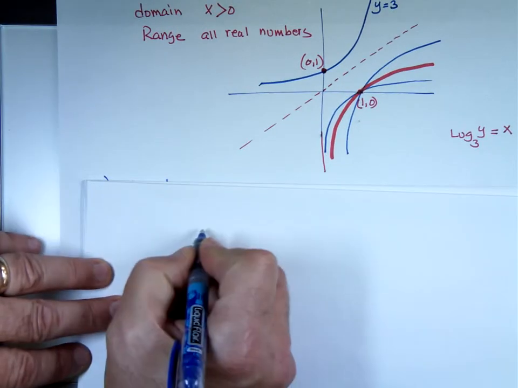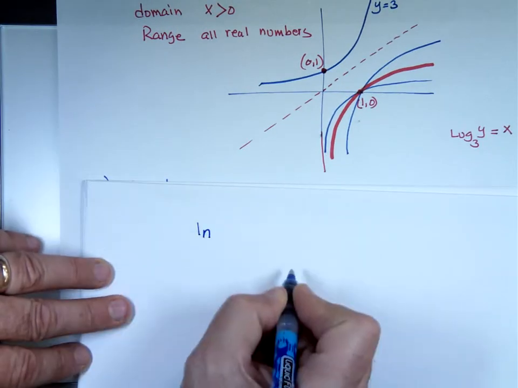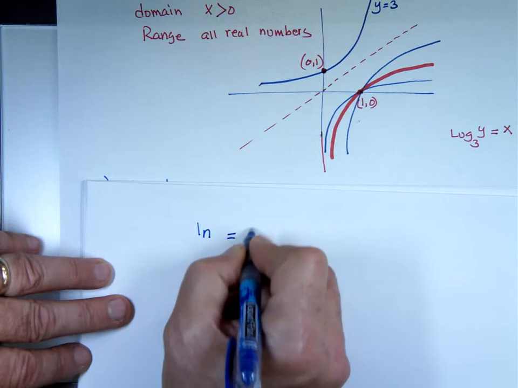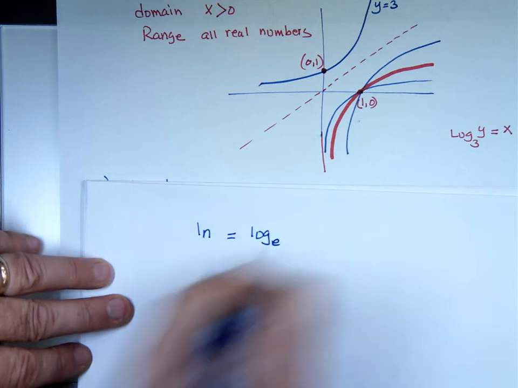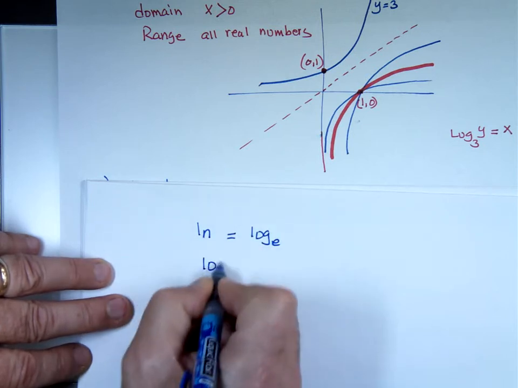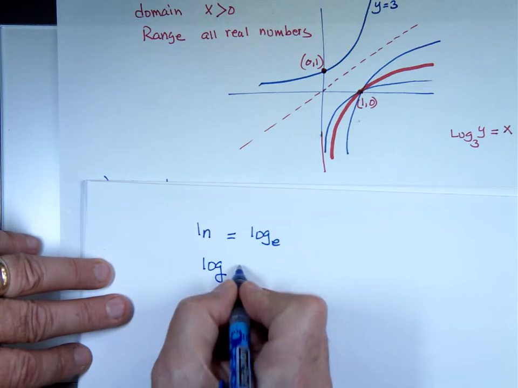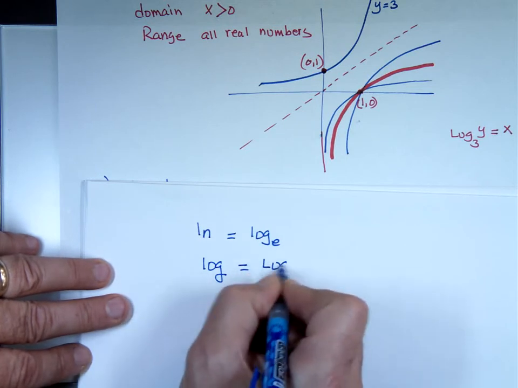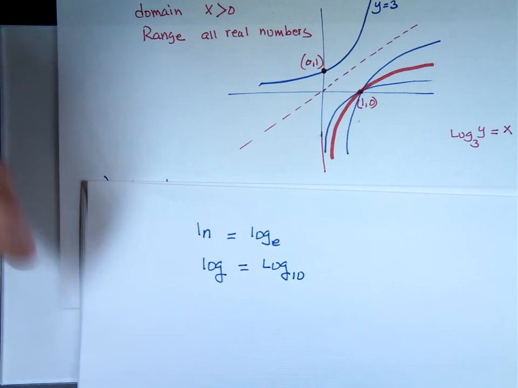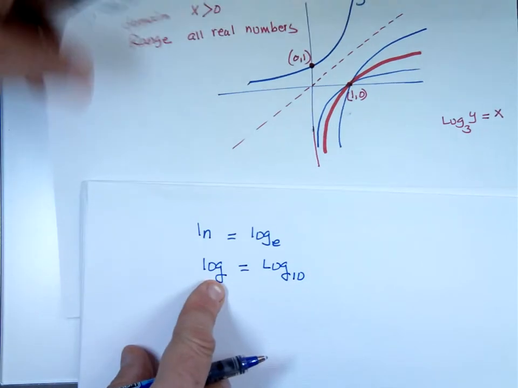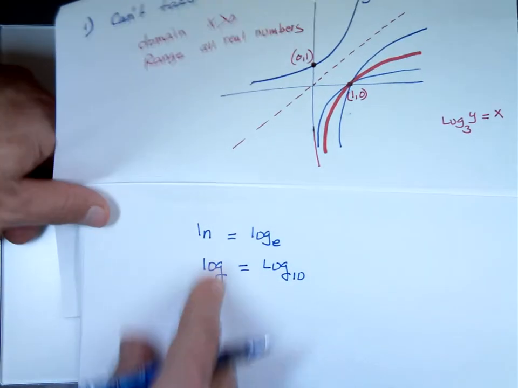Now the natural log, if you see me write the natural log again, that's log base what? E, remember that. If you see me write the log with no number, that's known as the common log, base what? 10. So a lot of times we just don't put the base, that means that's base 10. And if you see me write ln, that's log base E.